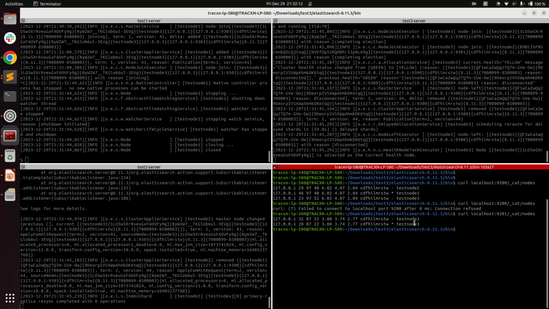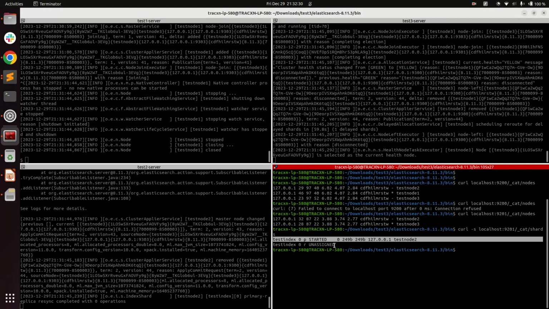Test node 3 is master now, and let's check out the index also. Let's hit cat shards. Yeah, as you can see, we have the primary. The replica is unassigned, that's fine, but requests are getting served through this.